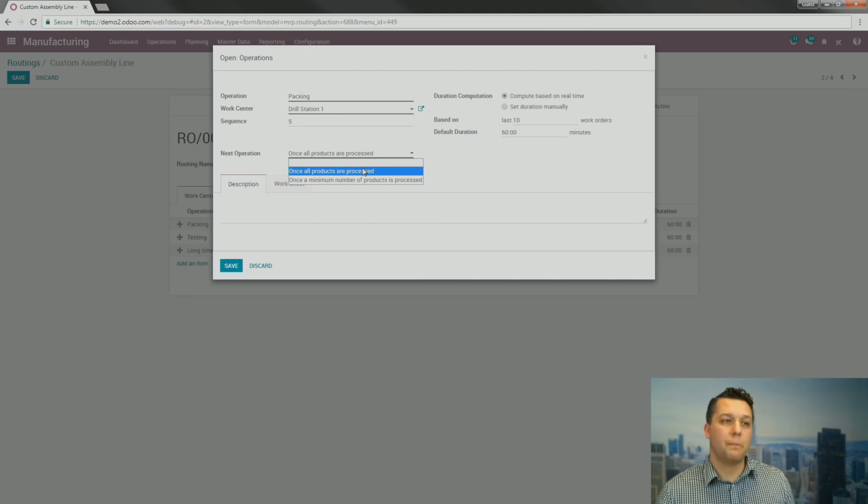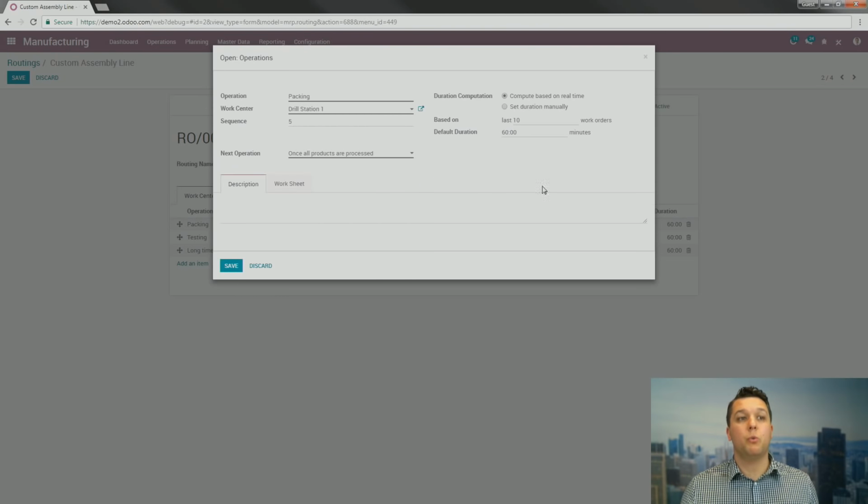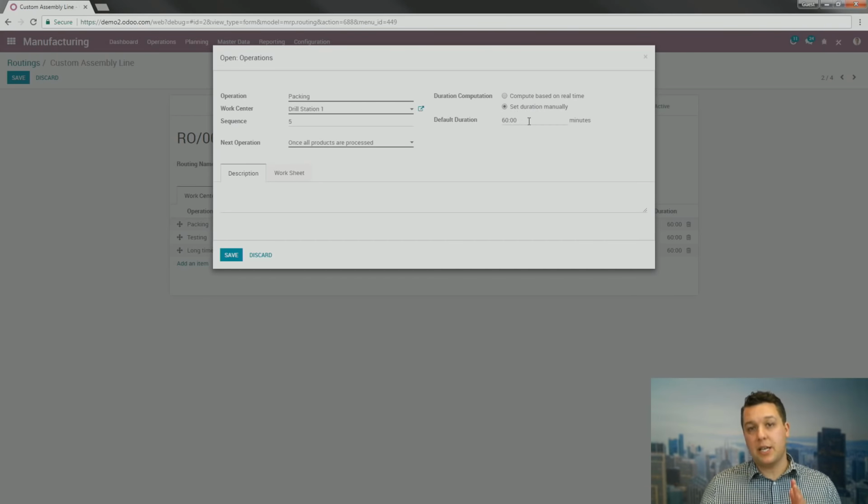And the operational piece, this is to decide if you want, okay, I want you to do everything in your batch essentially, and then move it to the next work center, or once you hit a minimum number out of that, you can start basically shipping it down the line. Flexibility to set that up how you want. And then here, you can do one of two things. One, you can say, look, I expect this to take you this long.